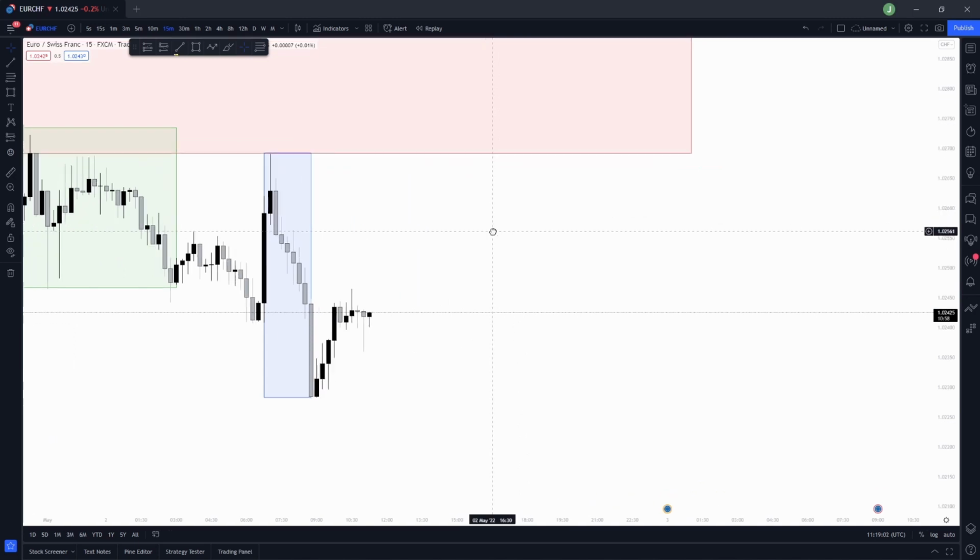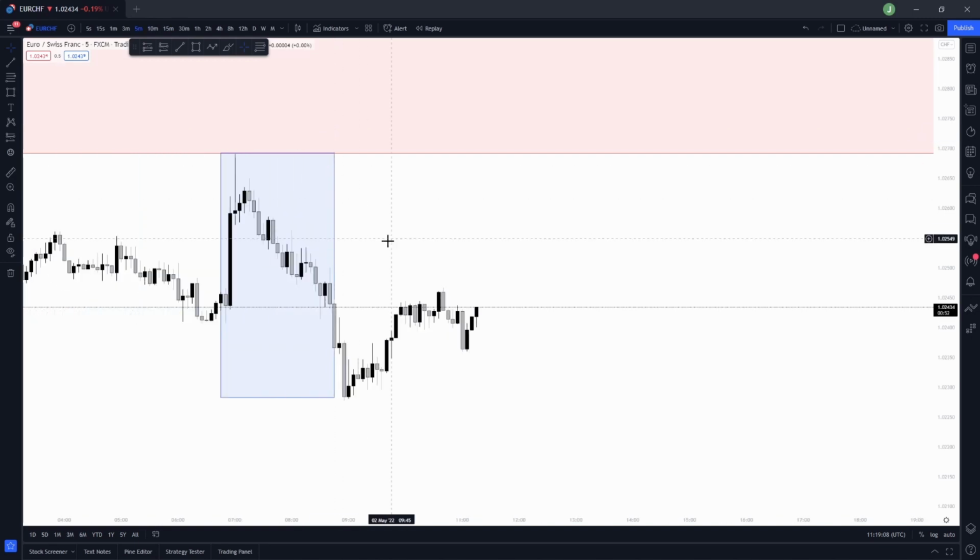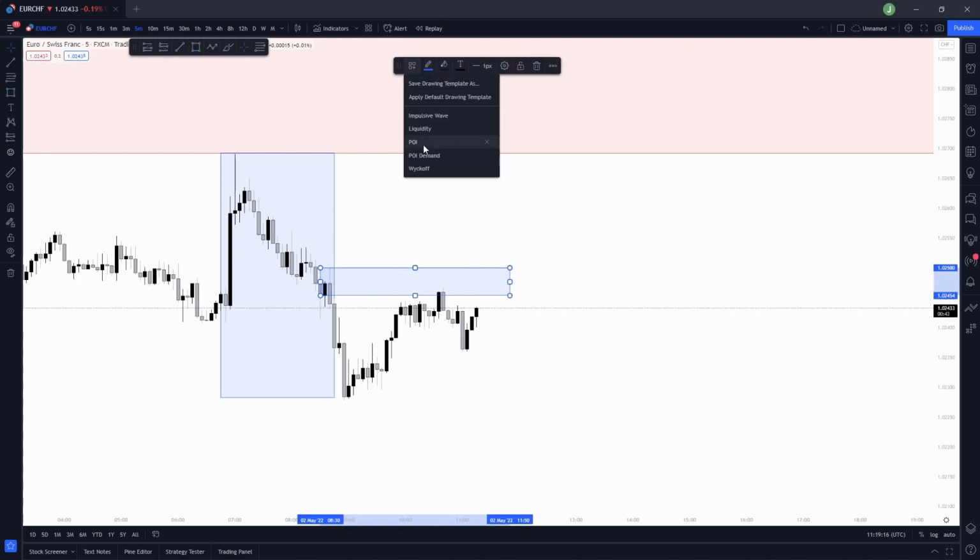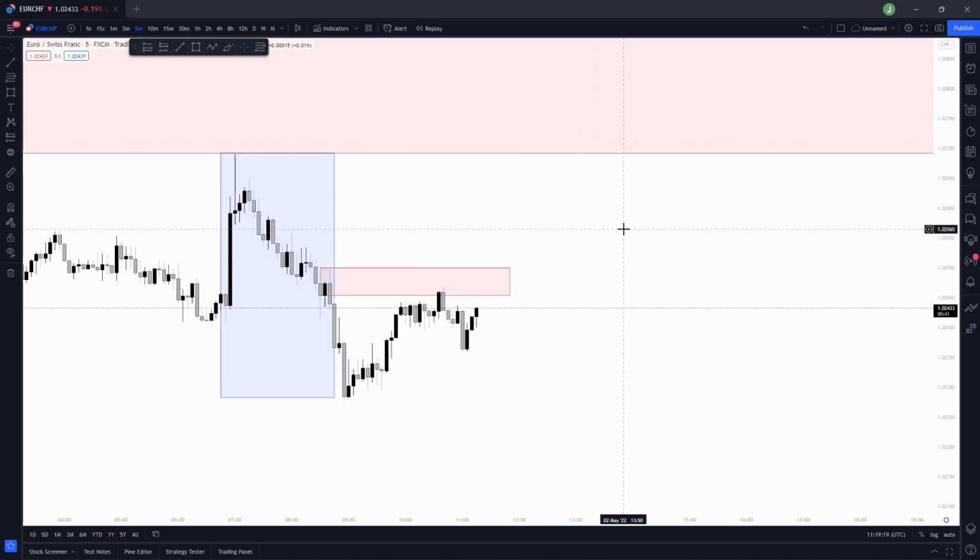So we can look inside of this and say, right, where do we want to see mitigated? I'm going to go even lower just to try and really view where a point of interest may lie. To me, that is going to be this region in here. I think we definitely have points of interest in this region, POI. There we go. Looking further up, it does appear as if everything else has been mitigated.